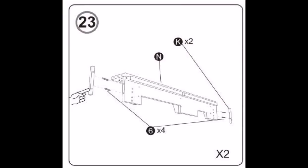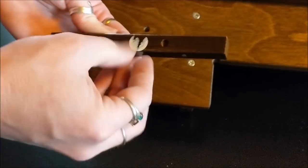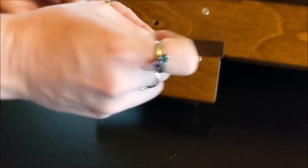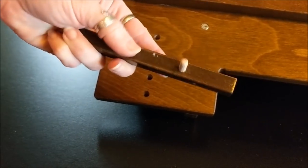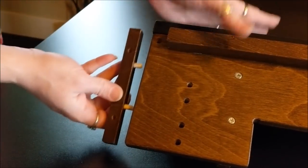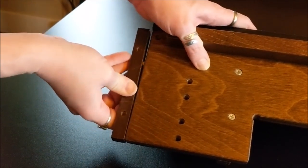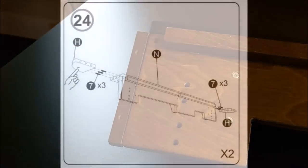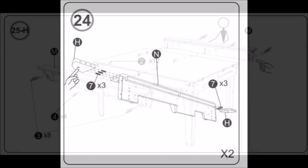Using the small pegs, attach the corner pieces to either end of the rail. For aesthetic purposes, I recommend you remove the sticker before you continue. Use a peg to attach the corner pieces to the rail. Watch your orientation, it's easy to get it backwards.